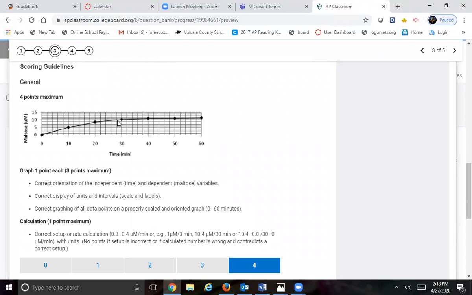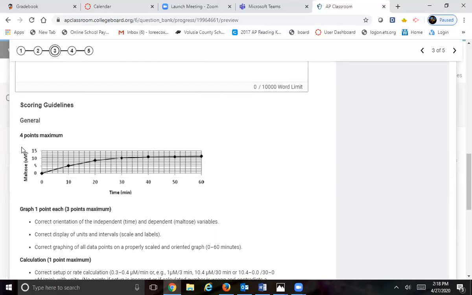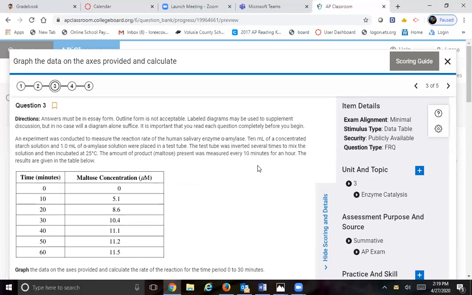So rise, we would go delta y, right? So 10, and then run 30, right? So we would take 10.4 minus 0, that's your rise. 30 minus 0, that's your run. Okay, so 10.4 over 30. And then you can reduce that either way. Important part here to get the point, you had to have micromoles up here per minute. That's your rise over your run, and it's a rate. So make sure you have units of both axes on that one. Okay, simple rise over run calculation for a rate.